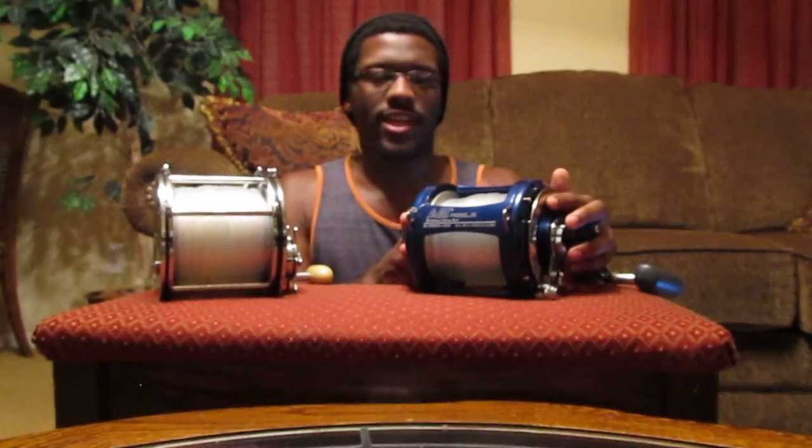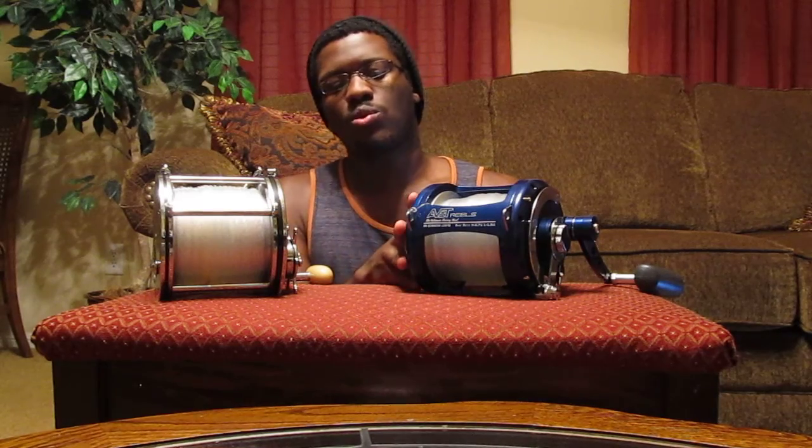Whereas lever drags, that's not so much of an issue. They get a little bit warm, I've experienced, but besides getting a little bit warm, that's about it. They don't smoke, they don't get burning hot to the touch. You can have a huge blistering run on a fish and these reels will still hold up just fine. You don't need any water or anything like that.